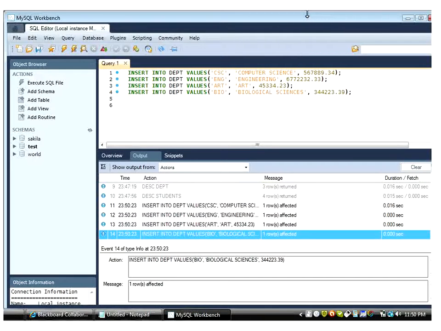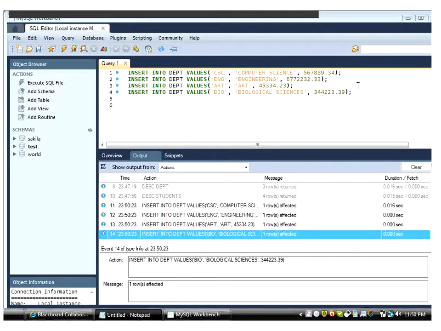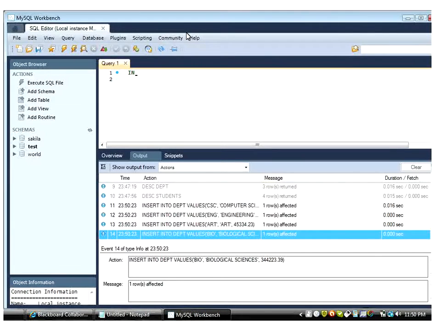Okay. And I guess we'll go ahead and do the same for the students. We'll set the problem up here so you can see what we're doing. Remember the insert, the syntax, right? Insert into table name, and then in parentheses the values that you're going to insert. They need to match in order. The parameters have to match. You know, kind of like functions in real world programming. The parameters have to match here. So, you know, I have what, student number first. I have to select student number first, and then the name, you know, Joe Blow, and his GPA. He's a good student, and he'll be a computer science guy.